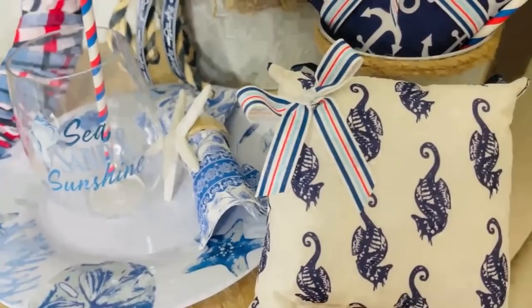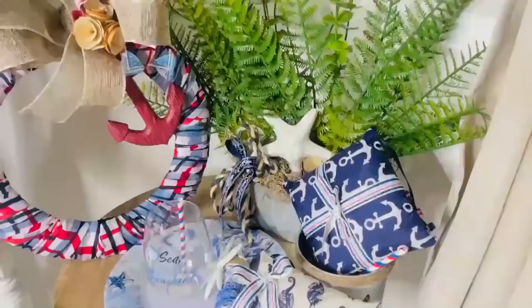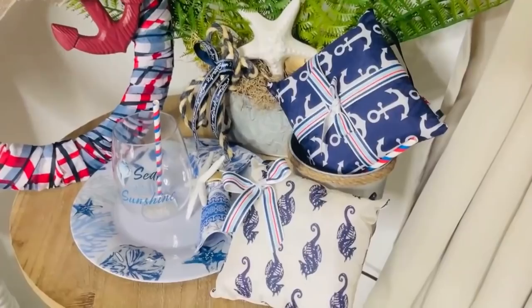Yep, those seahorses are upside down from where the little sachet hanger is. So probably what I needed to have done would be to remove that original ribbon and put it on the other side. But hey, you got to love Dollar Tree.